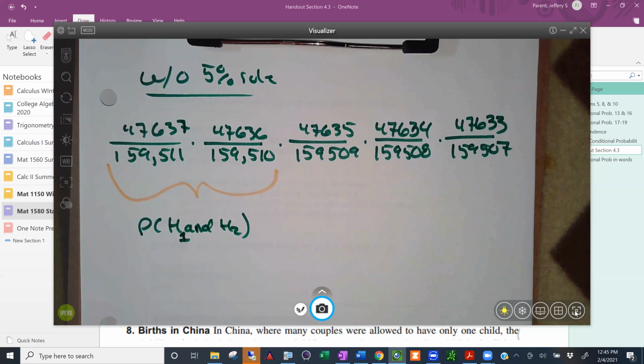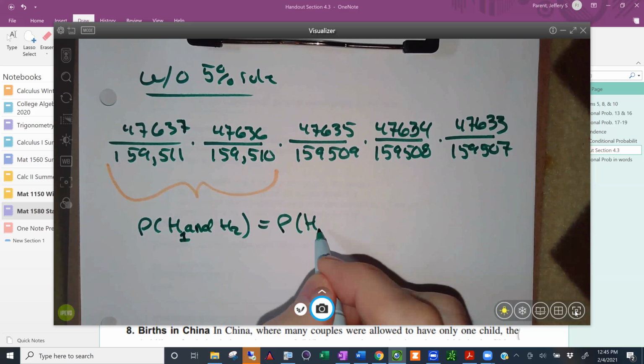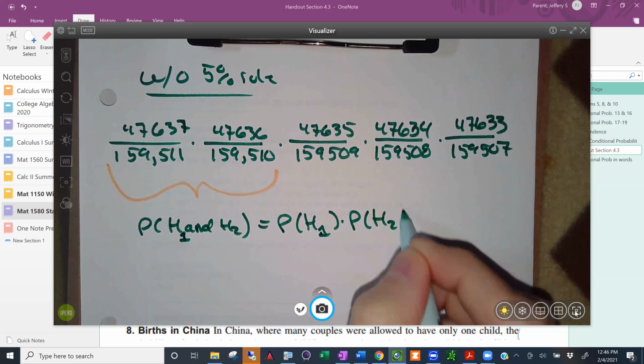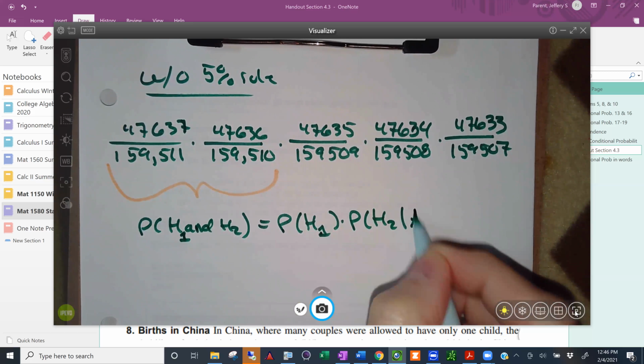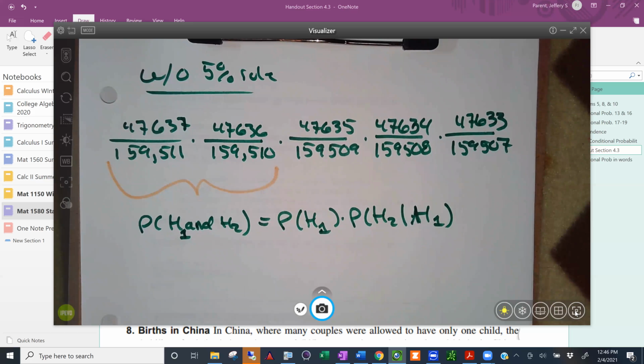Now, last week when you were doing some of your practice problems, some of you might have run into a strange formula. It would have looked something like this: probability of H1 times the probability of H2 given H1. Wow, that looks bizarre. Let me tell you what this formula is, and mention that we've already kind of covered it, although we're going to spend some more time covering it here today.